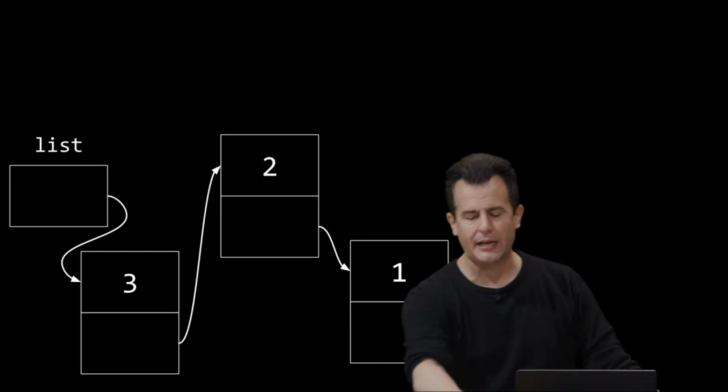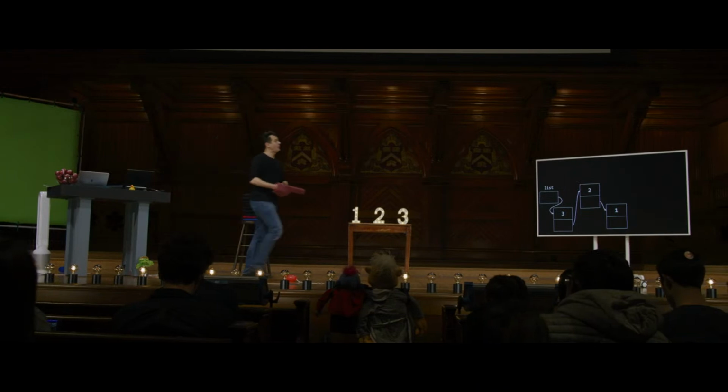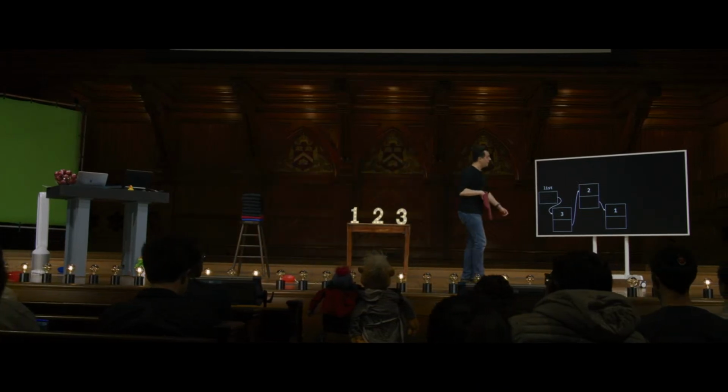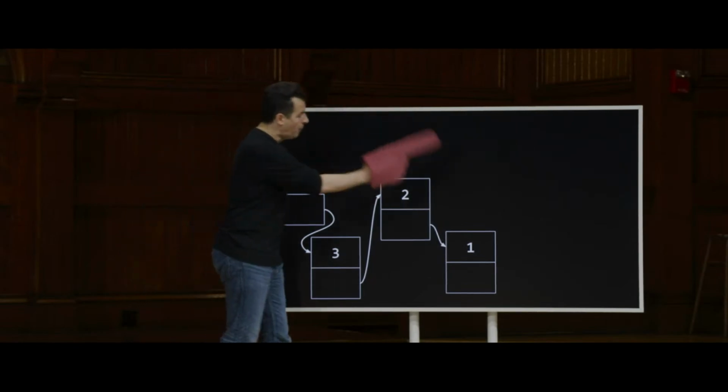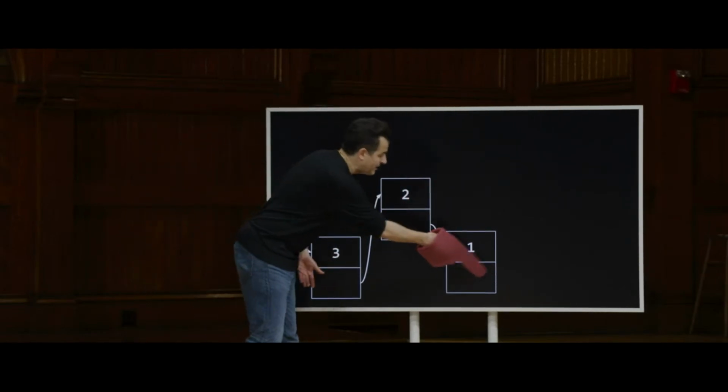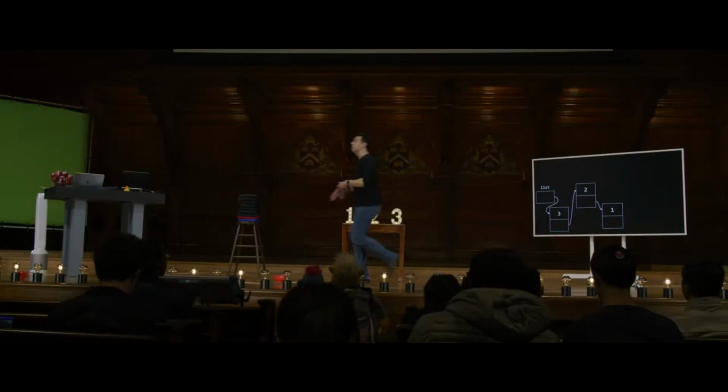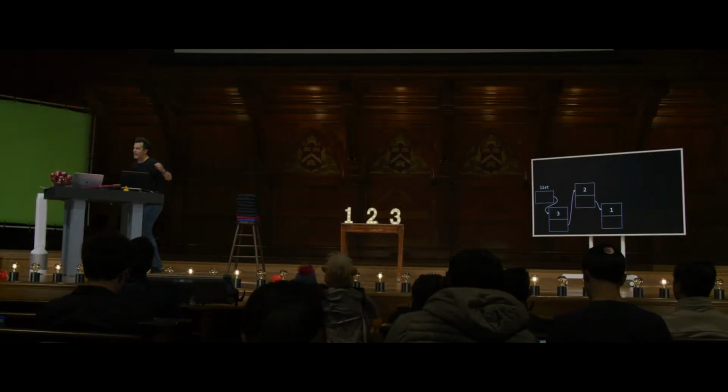Well, ideally, I could do this. If a computer can only look at one location at a time, I can sort of grab my foam finger and point at the 3 and print it out. Point at the 2 and print it out. Point at the 1 and print it out. And then because this is null, I'm all done pointing and printing. But how can I translate this to actual code?